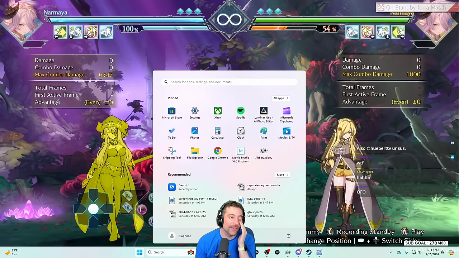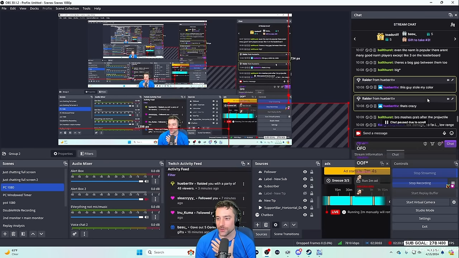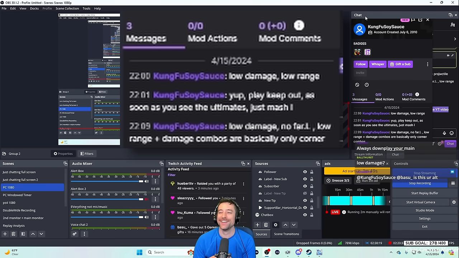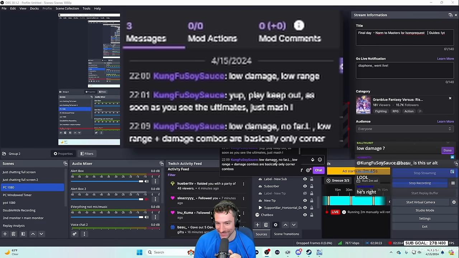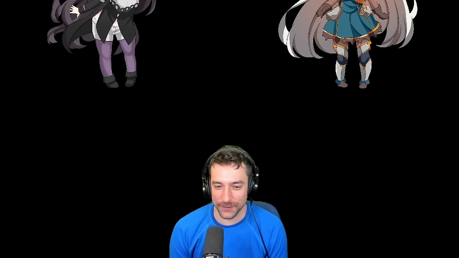That's so funny. Kung Fu Sauce, bro, are you actually downplaying Narm? Do we have the Narm downplayer in the chat? Low damage, no far 5L, low range plus damage combos are basically only corner combos. But wait, you've typed three times in this chat and all three of them are downplaying Narm? Bro, come on. Not like this. Narm players are actually just built different. I'll let you say something positive about Narm. I'll give you the benefit of the doubt.